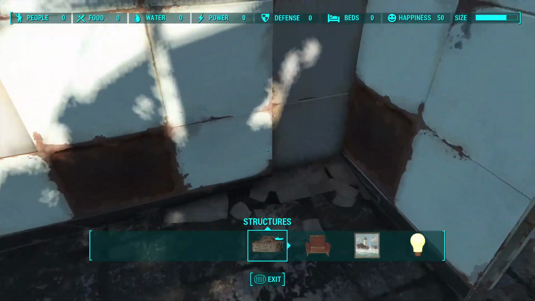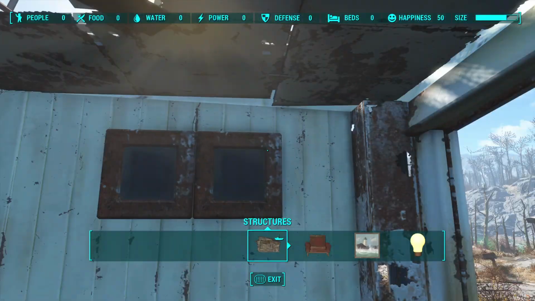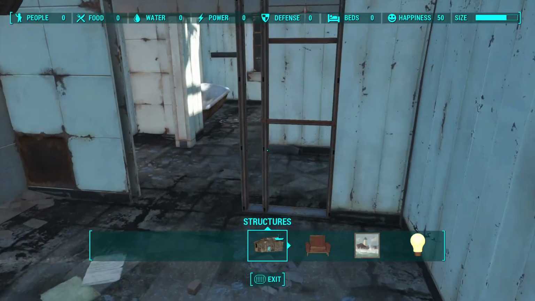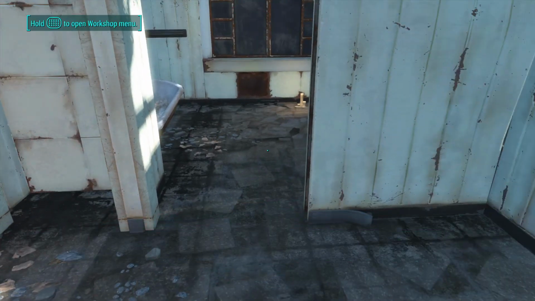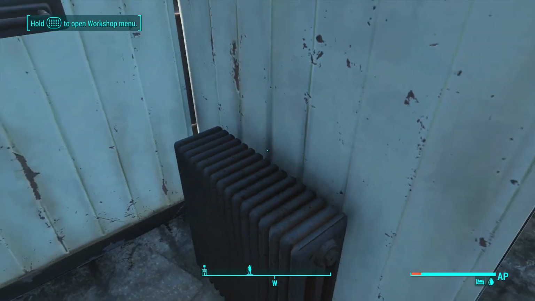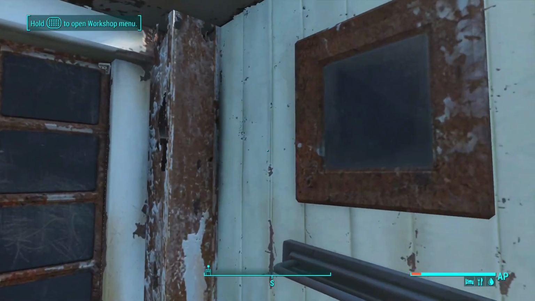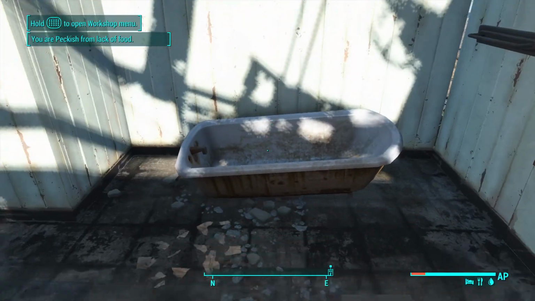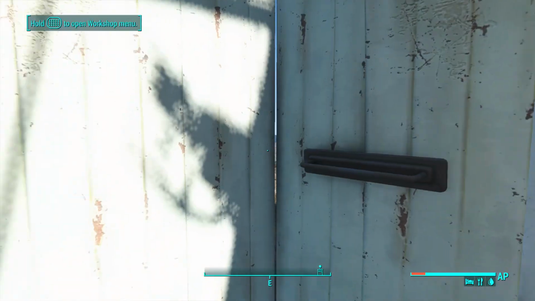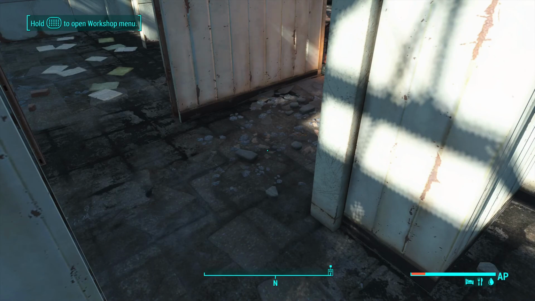So this room is empty, and I generally leave this room empty, and this becomes what I like to call my scrap room, and I'll show you why toward the end of this video. So then we have this room. Again, I like to check everything for looting first. And now we can totally scrap this room.